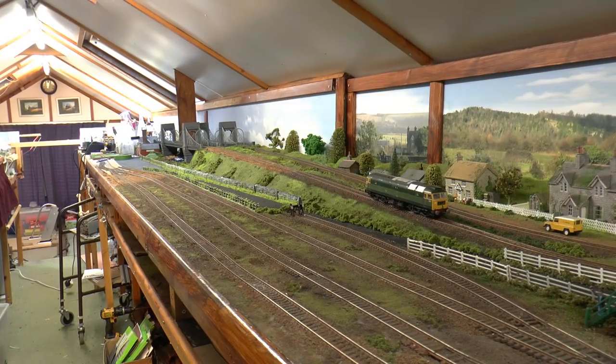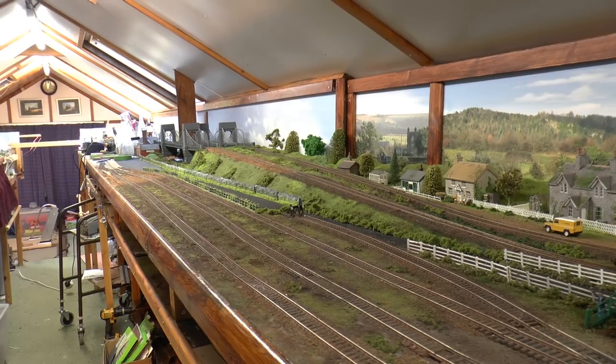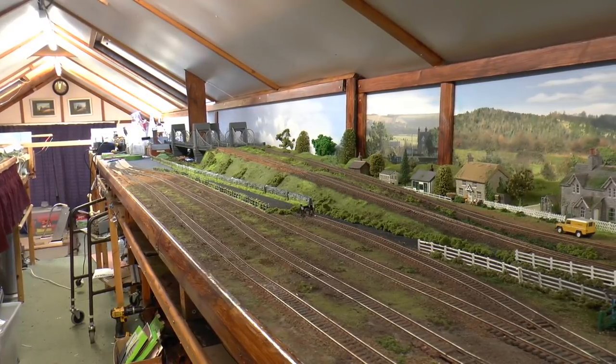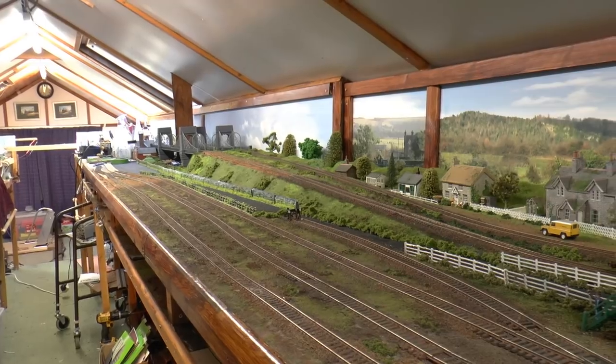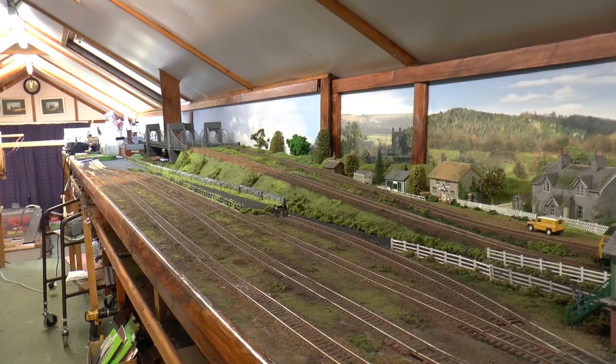Right, we'll just give it a go up the incline. I've still got to paint that ballast and of course paint the rust on the tracks. It seems to be running okay now. I had one or two hiccups, as we do get them. I put the suspension bridge onto the lake before I'd actually lined it up properly with the track. And of course I'd had to move the track further over, so that set me back another day or so, waiting for it all to dry. And of course the ballast is not dry yet.